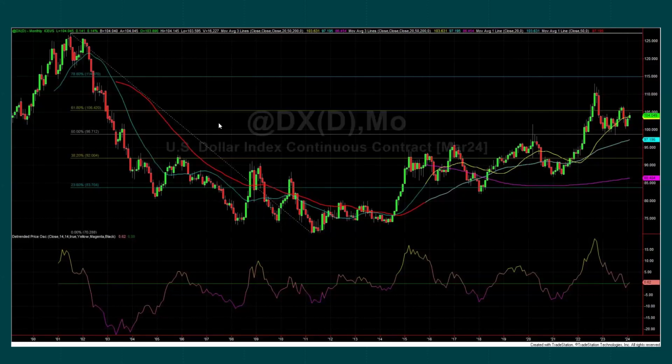As many of you know, we call the zone between 50% and 61.8% an ambush zone. Because of this, you can see we've been just floating for months. We broke out, but then we failed. So this is a good zone to play the dollar. In the past, I've said that about 99.6 is important support, and as you can see now, about 105 is important resistance. So either way, we have to watch that. We are in a kind of neutral zone, but we've obviously had strength in the past few years.